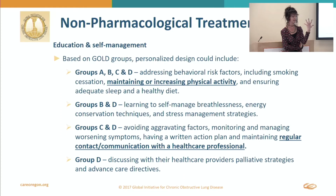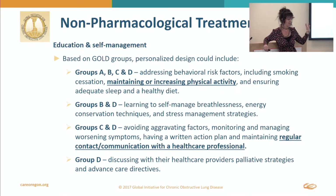People want to believe that they can do more than they can when they're doing it on their own. So they set these unrealistic goals and then fail and feel bad about themselves, because so much of COPD is guilt-driven. I mean, everything about COPD is wrapped up in guilt. Guilt about smoking, guilt about not taking your medications, guilt about not using your BiPAP machine, guilt about not using your oxygen. We don't want that piece of it. So just trying to help people set realistic goals and then following up with what those were. You're not going to walk a mile. Can you walk down your hall and back? That's a realistic goal.